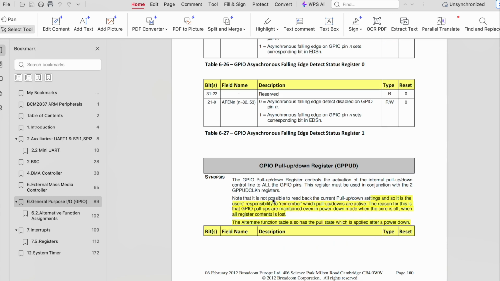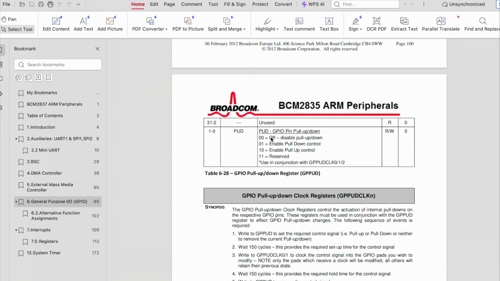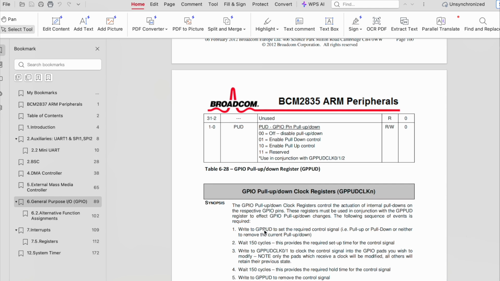So in the same datasheet, if you go down, yeah, here this is how you can enable that GPIO. The first one is the function setting, and after that we have to enable. We have to set based on what we want in the GPIO. If you want to pull that GPIO pin high, then you have to write 10. If you want to pull it down, you have to write 01. But if you want to disable the pull up and pull down, as we have to use it as an alternate functionality in case of UART, then we'll write 0 to this register.